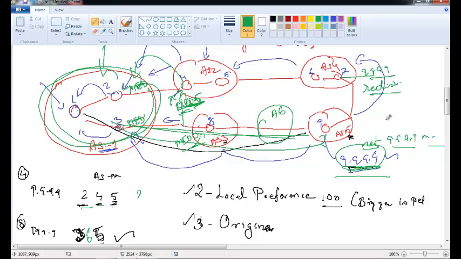So it will be big, but the attributes are the same. So we will see some example when we do the lab here. I'll also give you, I think I already gave you this video, AS path videos. I want you to go through after this class once again, so that when I demonstrate this in the next class on Monday, you will be more comfortable. This is a very important topic and the final topic in BGP.